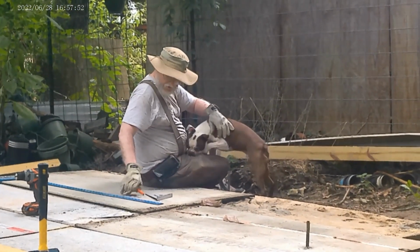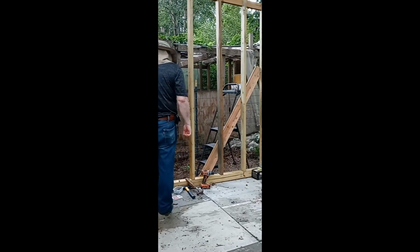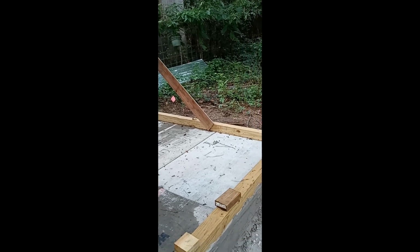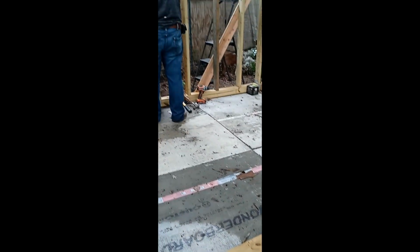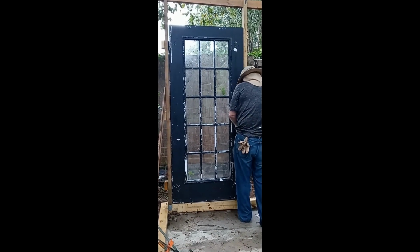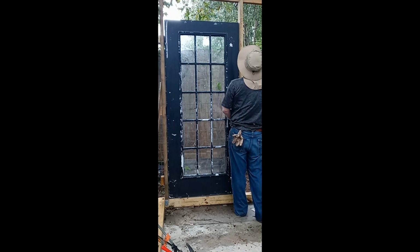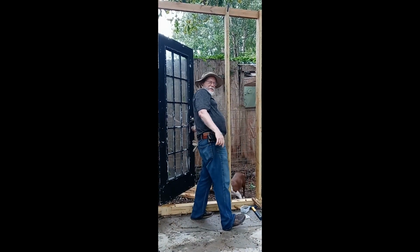Okay, so now we're going to move on to putting up the walls. It's coming right along on our new chicken house. We got the foundation finally done. Charlie's got a door up. It's right now a door to nowhere.